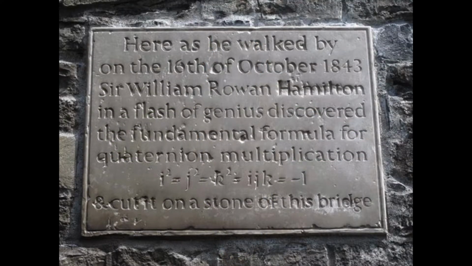Hamilton, with a quick, ingenious thought, created 2 more complex numbers, j and k, to create the concept of quaternions, and he wrote all this into the stones of a bridge on the Royal Canal. While the original writing that Hamilton put on the bridge isn't there anymore, you can still see today the plaque that they put up where Hamilton had this thought, and on it you can see that j and k, the other 2 complex numbers he created, are written with i.